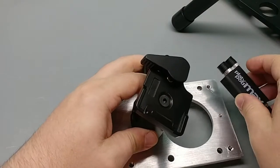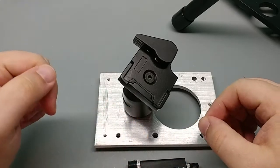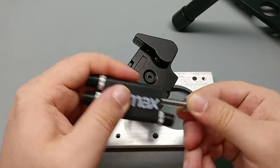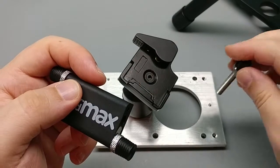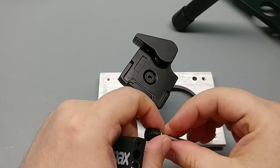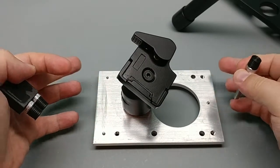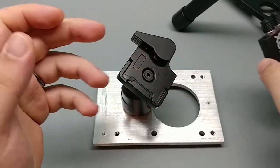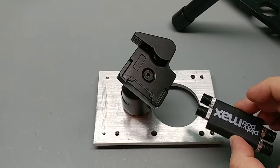So I set out to designing this one that I recently put together. I did decide to pick up another set of the Platypod brand little spikes. These come in really handy. If you set this up on some dirt or a log, a rock or something, this will get a better grip to it. Especially with that other one, I had the issue of it wouldn't be level all the time, so I would need these to level it.